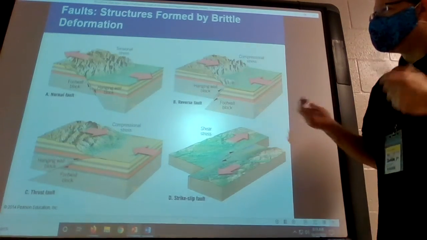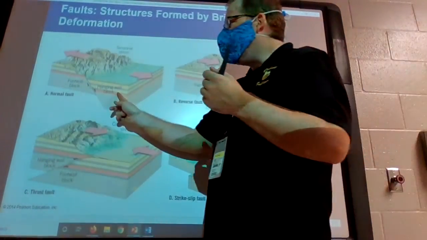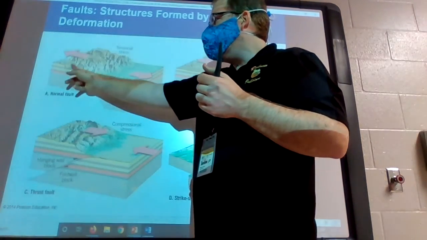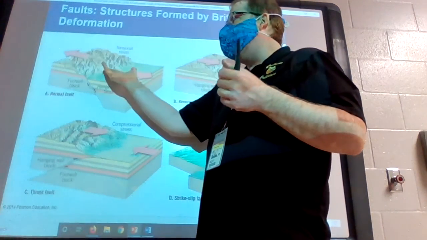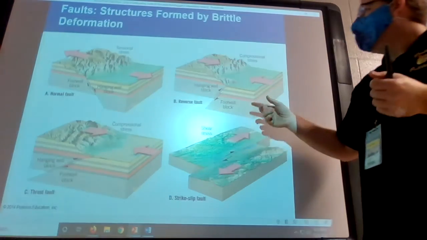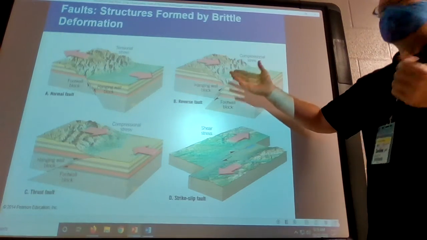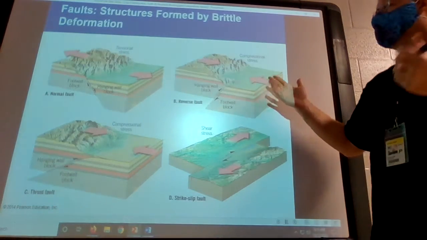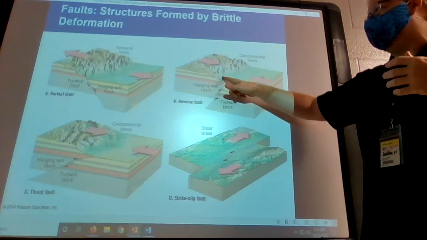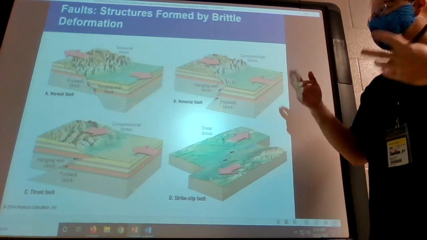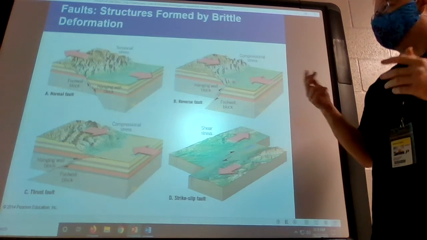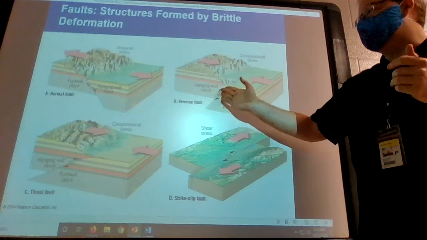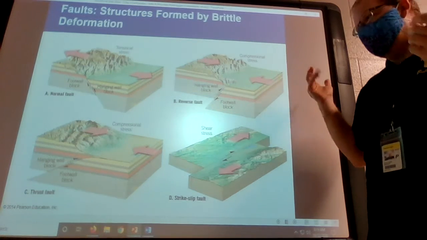So here's some images. This is a normal fault. You can see that the block that came up here is eroded away and showing your mountains here. Here is a reverse fault, same erosion. In fact, they don't look too different from the surface. You'd actually have to do a little bit of aging on these layers to try to figure out whether it was a reverse or a normal fault. If you can see any evidence of the fault line itself, that might help out a little bit.